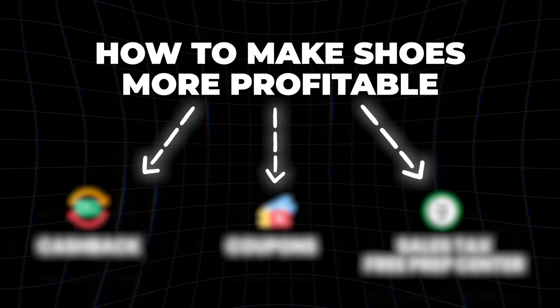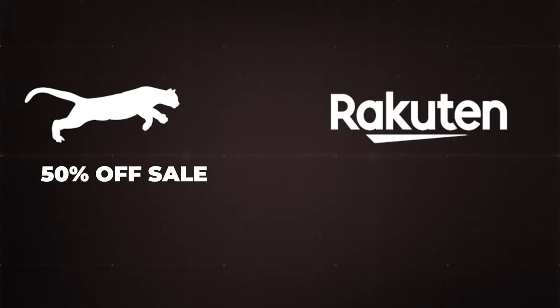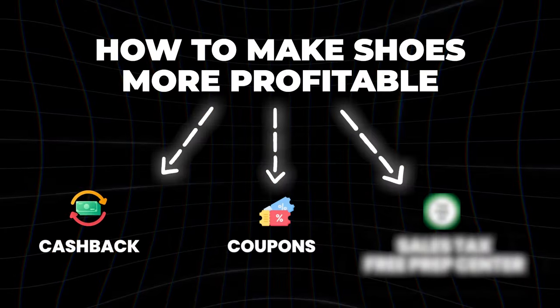There are a lot of ways to make your shoes more profitable, but we'll focus on three main ones. Most people just go from sitewide sale to sitewide sale combing through products one at a time. That's not bad, but if you don't stack anything on top of that sale to increase profitability, everyone else is finding those same products at the exact same price as you — so if anyone drops the price, your profit margin has no protection. The first way to solve this is by using cashback sites like Rakuten, RetailMeNot, and TopCashBack, which give you a percentage back on your purchases.